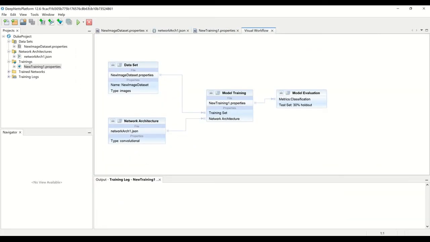When we finish the wizard, we get a bunch of files for the dataset, for the network architecture, and for training. And here we see a big picture, a visual overview of what's going on, which to put it simply, is that we use the dataset and this network architecture to run a training process and then run the evaluation.